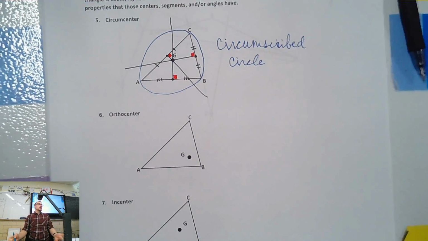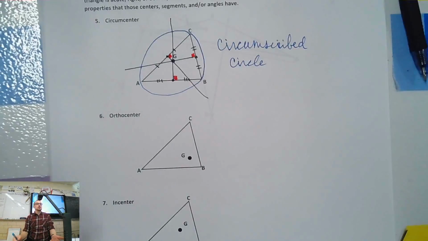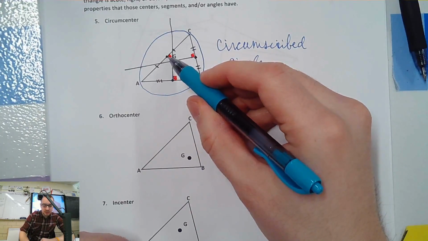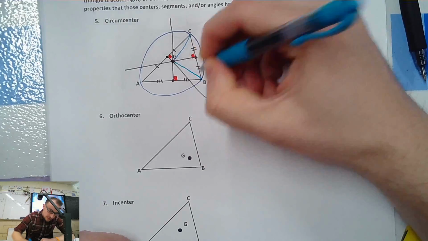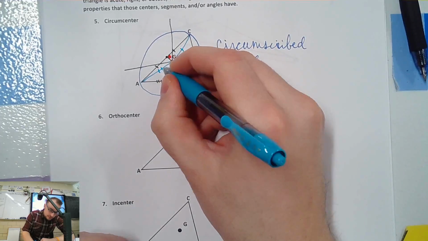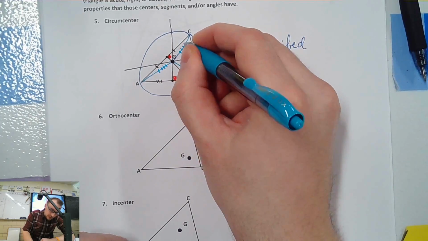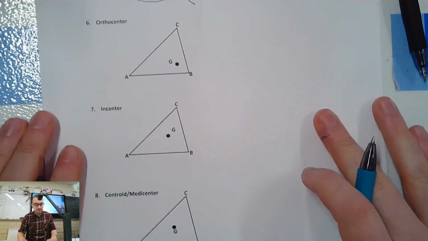All right, and if we have a circle, we must have radii. And again, I could draw anywhere from G to any point, but what are interesting points that are going to be radii? G to what? The side of the triangle? Nope, that's not a radii. G to the vertices, right? G to C, G to B, and G to A will all be the same distance. So if you ask what's the center of a triangle, well, it depends on what we're talking about, right? If you want it to be equidistant from the vertices, it's the circumcenter, right? If you want it equidistant from the sides, it'd be what? Incenter, right?